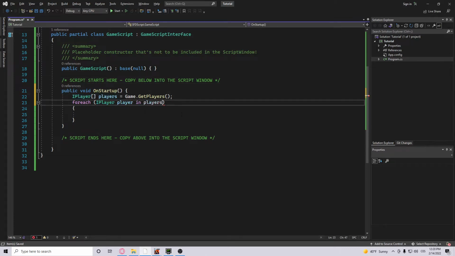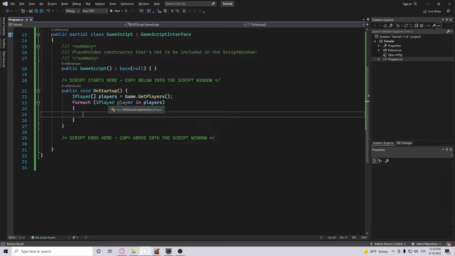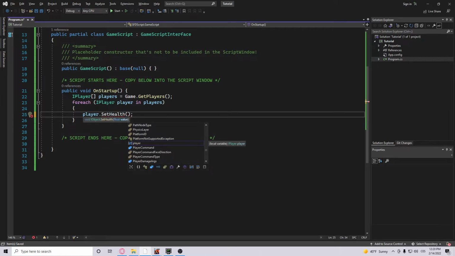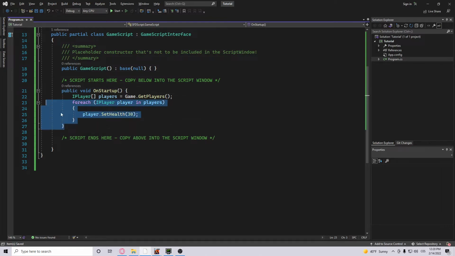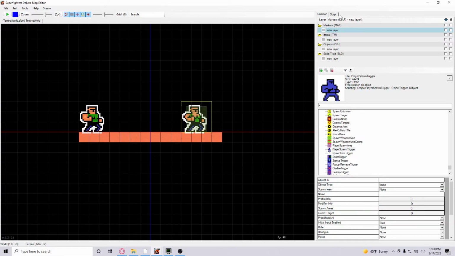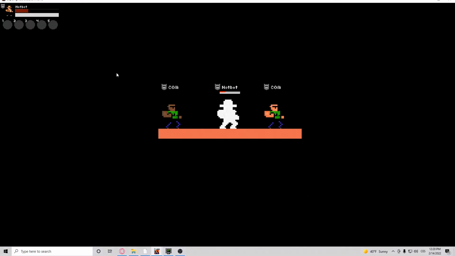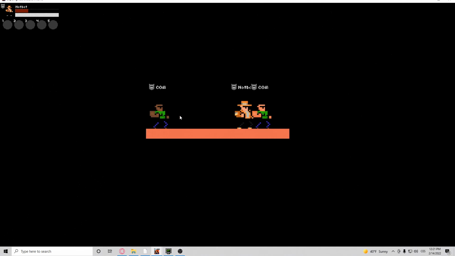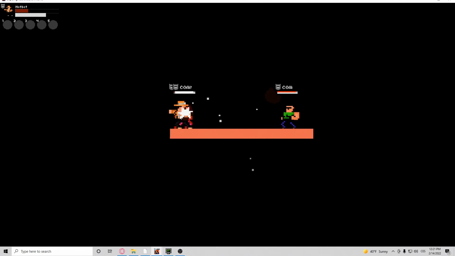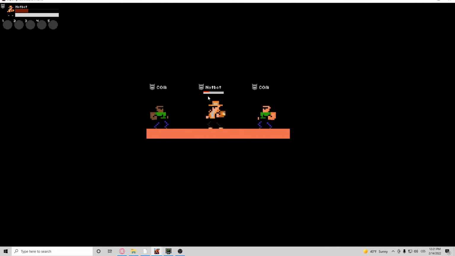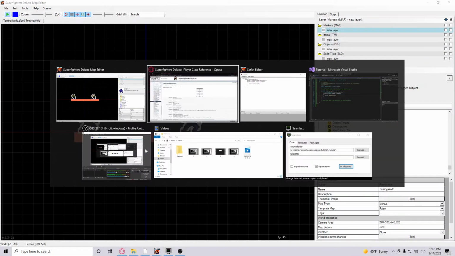And we want to do something for every player in that set. In this case, let's just hurt everyone a little bit, because why not? I'm not a psychopath, I swear. So let's just give everyone only 30 health, and this won't work, but I want to show you why it doesn't work. As you can see, everyone else has still plenty of health, except me, who just has the 30 health we started with.